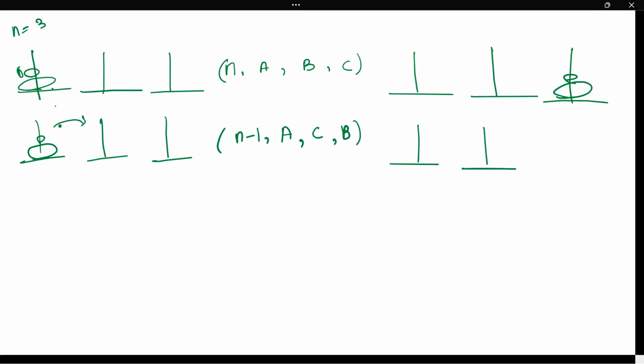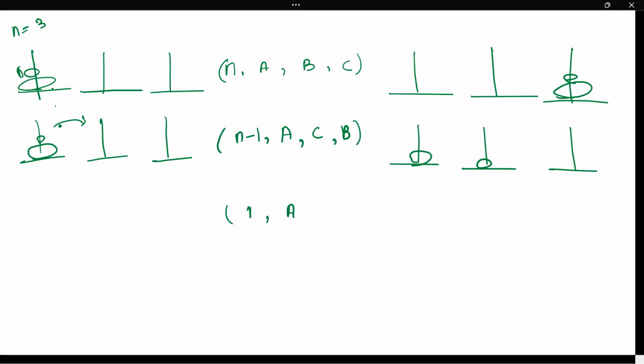So what will be the output then? I will have the smaller one here. This is how I achieve A to B, and the intermediate will be C. Again, let me take only the one.